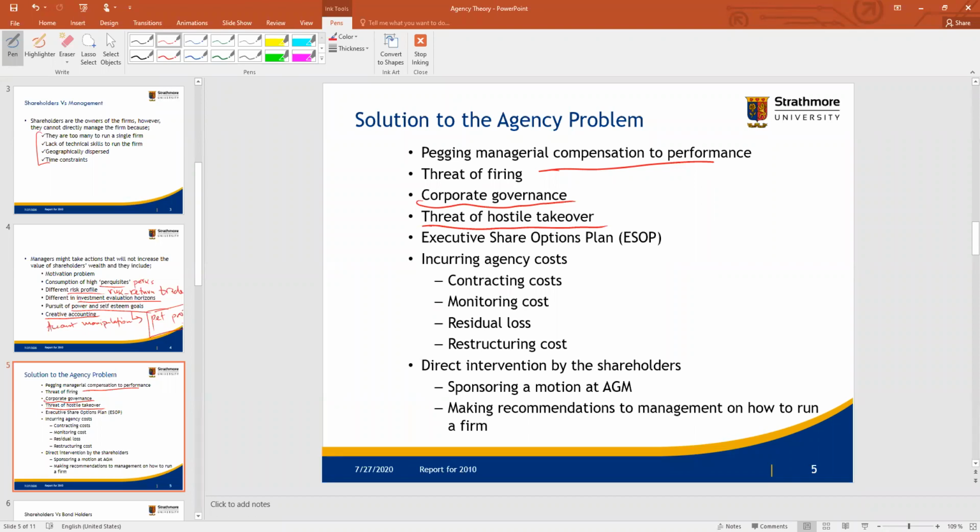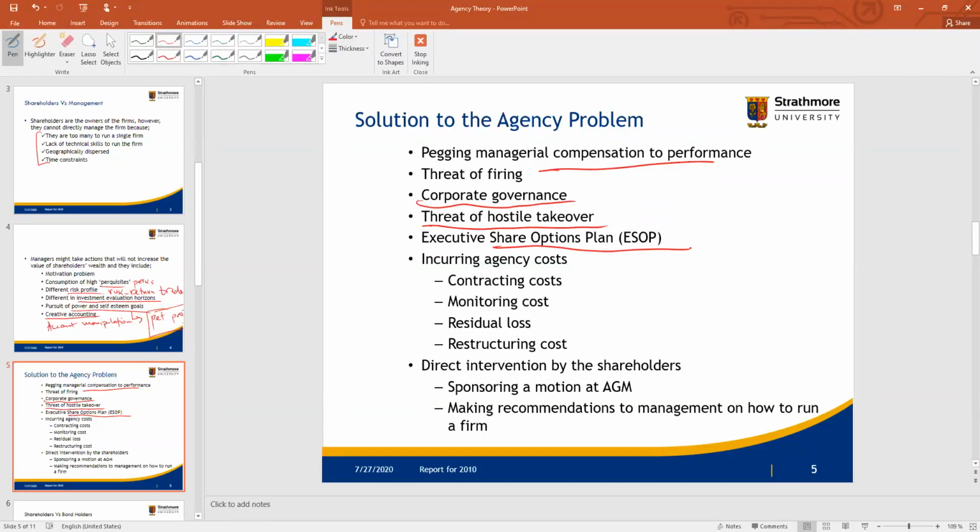Then you have got the case of the executive share option plan. Okay, a share option plan. What happens is that you do give the manager an option of, for example, buying your shares. Okay, we as shareholders of Safaricom are going to give you shares as a board of directors, or you as our deputy management. We want you to become shareholders in the business. We want you to become co-owners in our business.